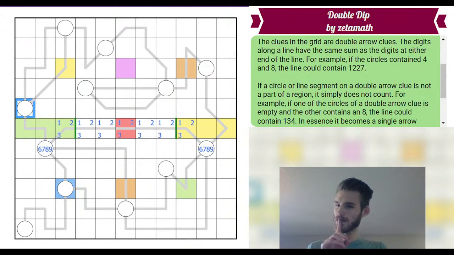I'm trying to think, does that mean that it is a specific number? Does that mean that it joins green? I don't think I can answer those questions right now. So I'm going to mark it as a circle. I mean, it is a circle, but I'm going to mark it to say that it is in a region, but I don't know what region it is. I guess I could just do that. No harm.